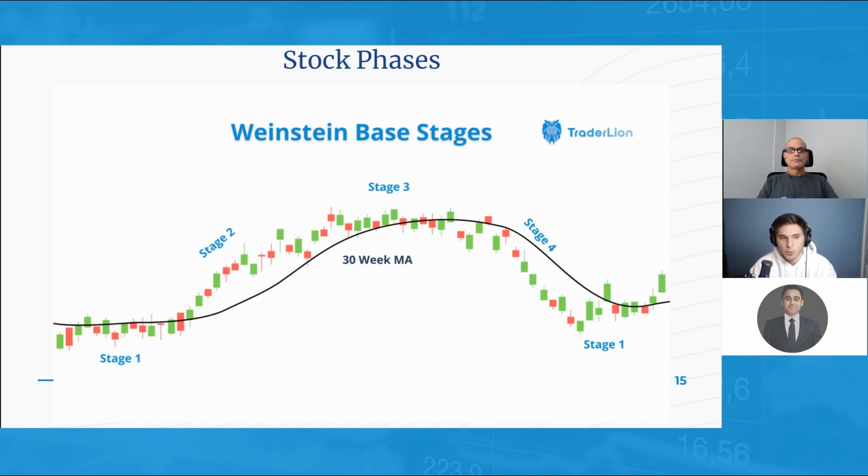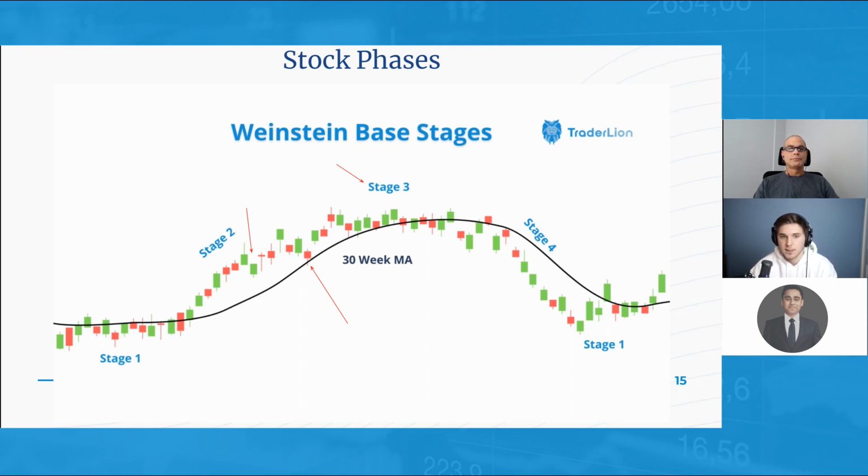During stage 1, we're going to be oscillating back and forth above and below that key moving average. Then in a stage 2, we're going to be decidedly trending above that key moving average, and you can see we might have some respect for that moving average. During the strong uptrend, which is really when we want to be involved with any stock, we'll have bases form, then we'll break out, we'll move up, with more bases along the way. And then finally, the stock gets a little bit long in the tooth. It's come a long way, and we'll have a longer-term basing period, which could be a stage 3, where we're once again oscillating back and forth above that key moving average, the 30-week MA, and that line is kind of flattening.